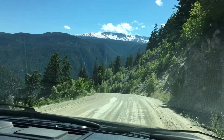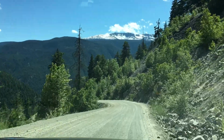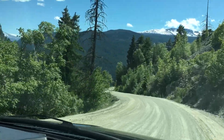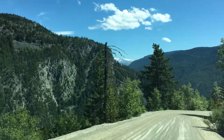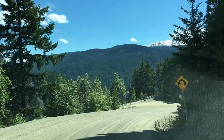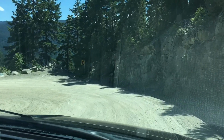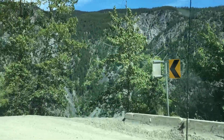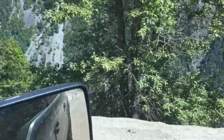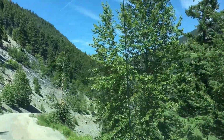I've driven a lot of roads like this, working in the forest industry, but the big thing here was no radios. On the bush roads, when you come up to these corners, you've got your handheld radios or truck radios, so you know where you are and where everybody else is, so there's no real concern. But coming up to a corner like this is a little disconcerting when you don't know what's on the other side. However, we were going downhill, no big load, no worries. But anybody else coming up really had to pay attention. If we did meet somebody, we weren't pulling a trailer, but we would probably have had to stop and maybe back up, yielding to the loaded vehicle coming up the hill.